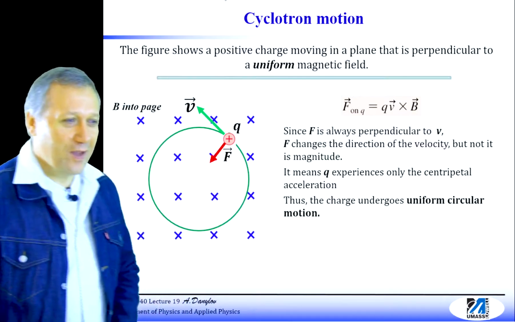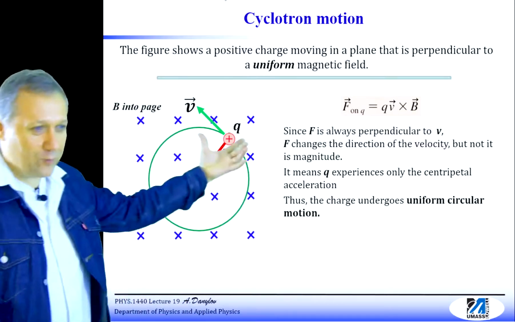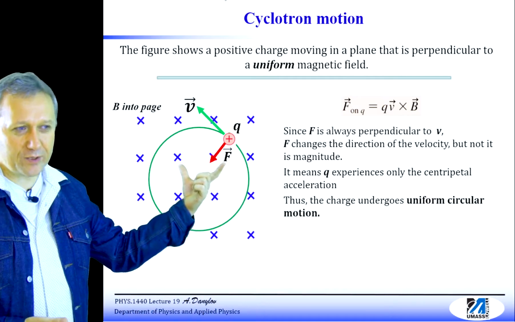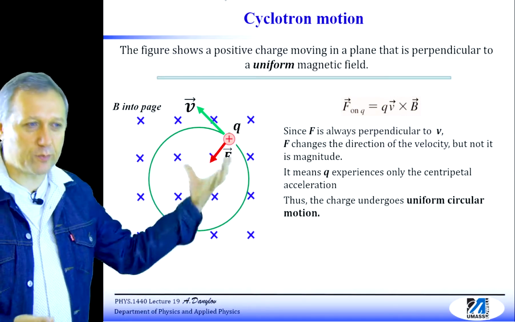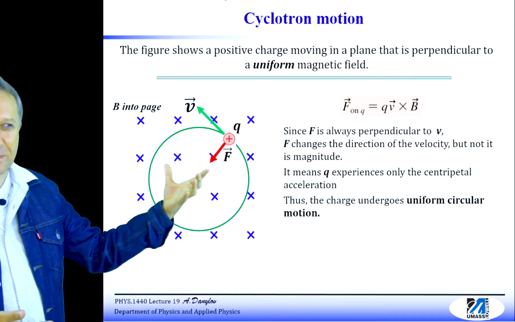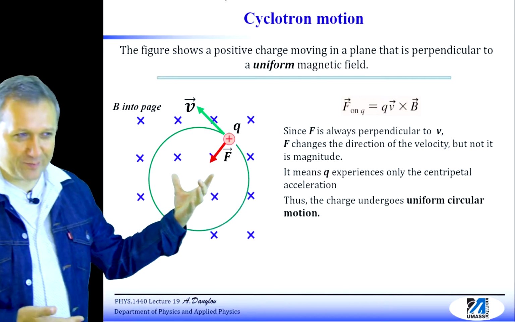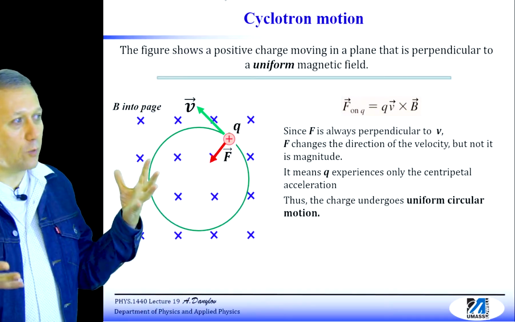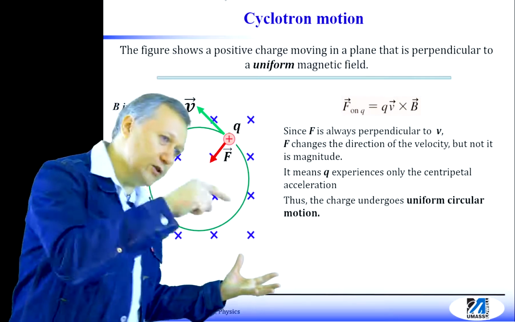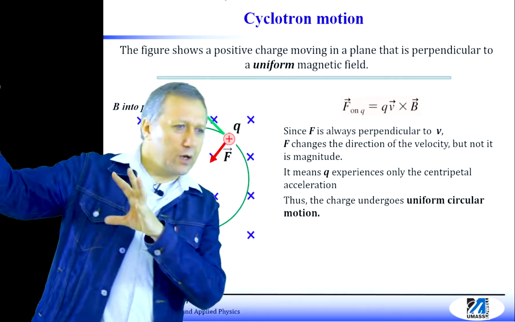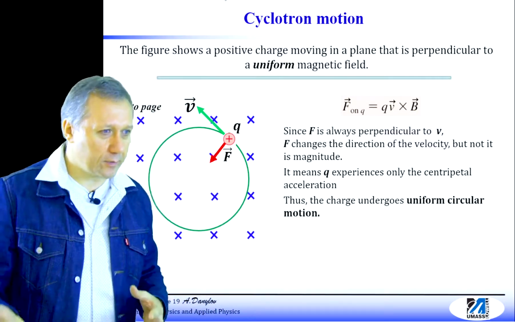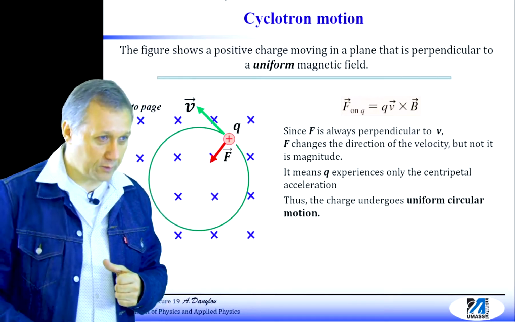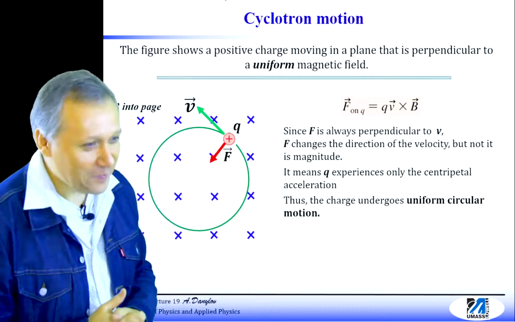And who remembers, what's the name of an acceleration? Any force provides an acceleration all the time, right? In this case, what's the name of the acceleration produced by this force? Centripetal acceleration, right? And so as a result, we have this circular motion. Whenever there is circular motion, you remember from Physics 1, there must be centripetal acceleration. Or if somebody tells you, okay, I have a trajectory with, I don't know, 5 meters per second squared centripetal acceleration, you should immediately deduce that that person has circular motion, because circular motion and centripetal acceleration are inseparable, right?